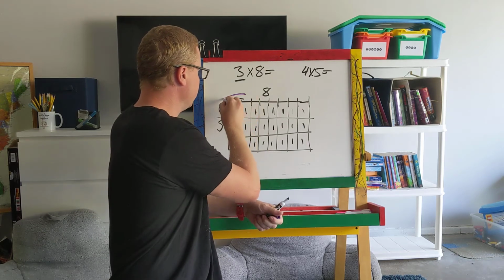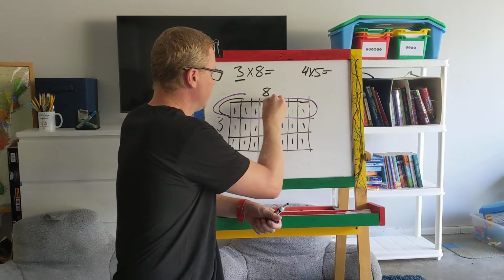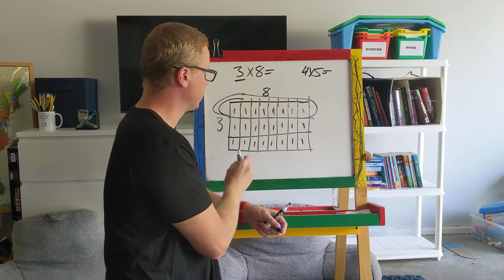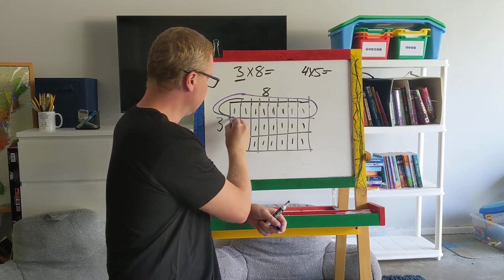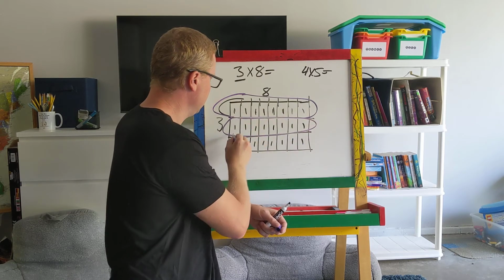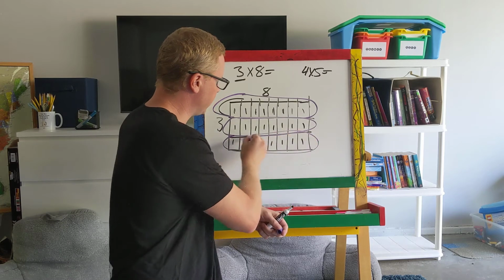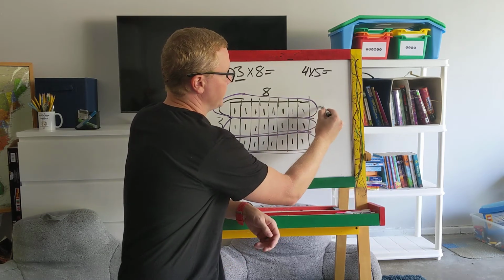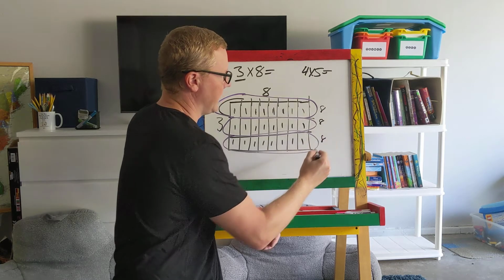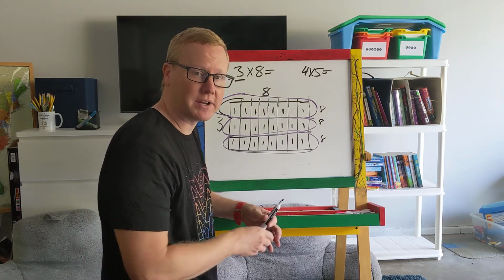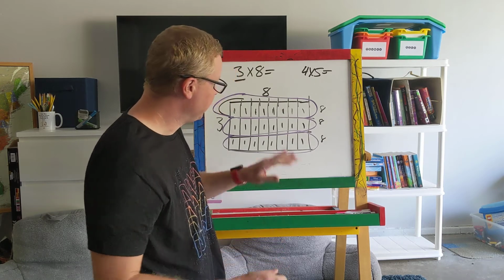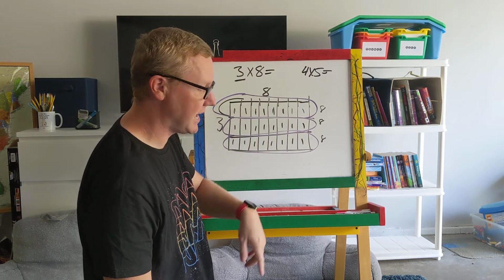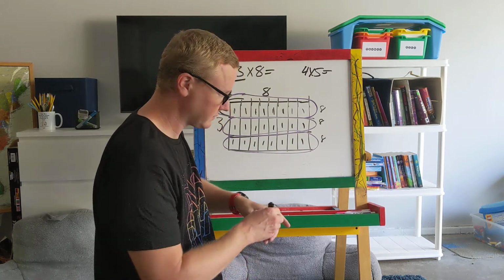This group right here in purple is worth 8, because you have 8 across, and it's only 1 high. Here's another group of 8, and here's another group of 8. So if you wanted to speed up your counting, you can go 8, 8, and 8. And that, again, will give you 24. This is pretty good, but again, it's just like the number line. There's a lot of drawing in it.